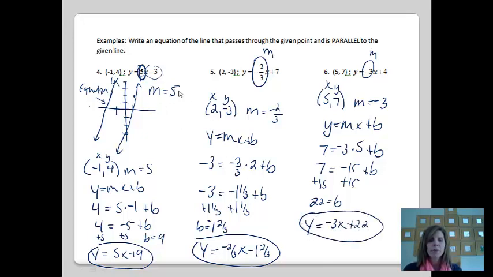And one thing I wanted to point out in all of these problems, when we were in the original equations, y equals 5x minus 3, y equals negative 2/3 x plus 7, y equals negative 3x plus 4, we never used this number. I'm just going to even scribble it off. We never had to use that because that was just our baseline, but it's not the line that we were looking for. So don't accidentally use that number. If you have to scribble it out when you start, go right ahead. So hopefully now you know how to write an equation of a line that's parallel to another line.